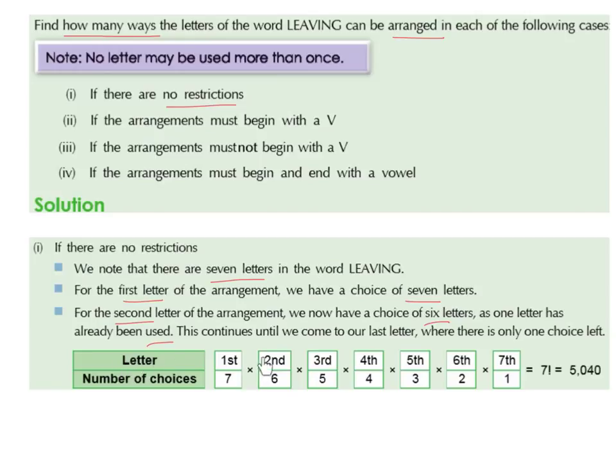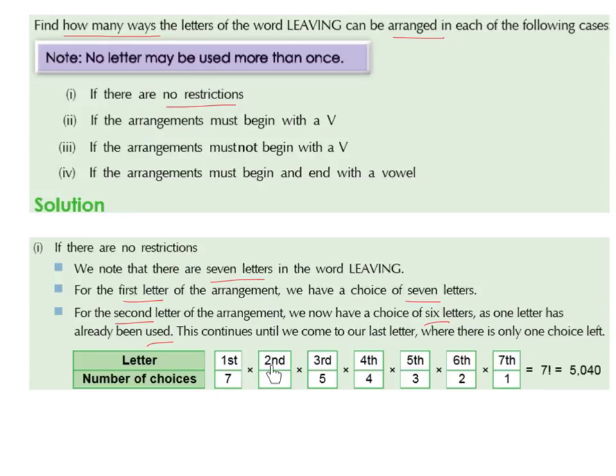So the top row represents the letter, and the bottom row represents the number of choices. For our first letter in the list, we've got 7 choices. Once we've used one of them, doesn't matter which one, we've only got 6 choices left for the second letter. At that point, we will have used 2 letters, it doesn't matter which 2, so for the third letter, we've only got 5 choices left. At that point, we will have used 3 letters, again, it doesn't matter which 3, so we'll only have 4 choices left for the fourth letter. At that point, we will have used 4 letters already, again, it doesn't matter which 4, so for the fifth letter, we'll only have 3 letters left to choose from, and so on.